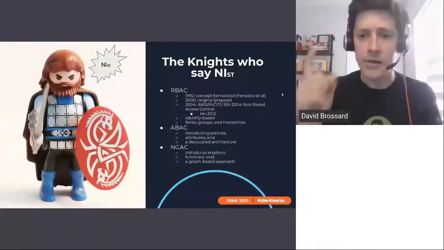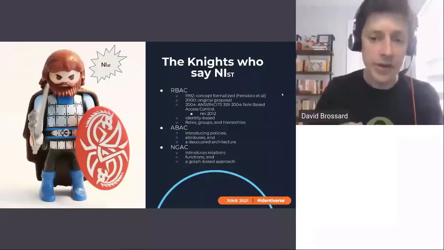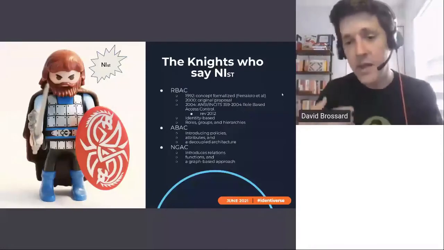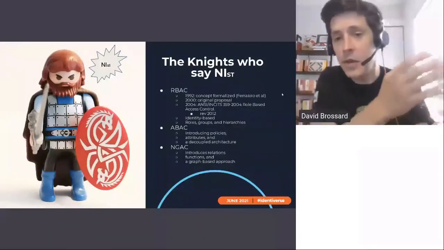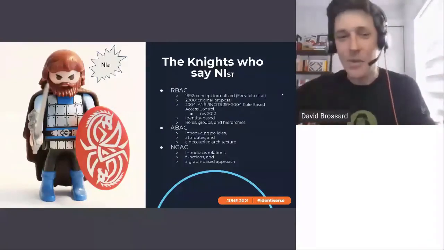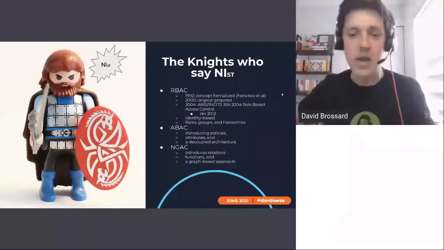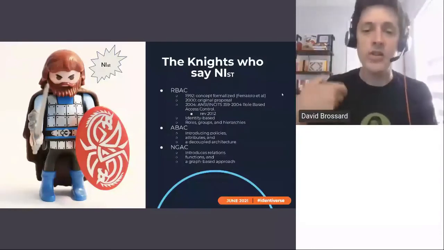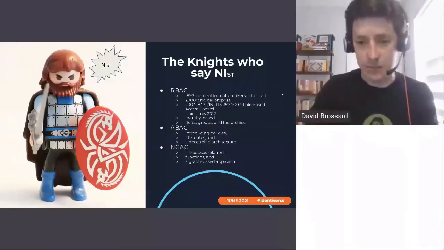It's a great bunch of people working on standards that relate to IT, not only authorization, but also other standards. And in particular, for the world of authorization, they did 3 fundamental things. Number 1, they defined RBAC in 92. They formalized it in 2004. Back in 2013, they introduced ABAC. ABAC introduces policies, attributes and an authorization architecture. So it's essentially learning from the RBAC experience and expanding it into the world of fine-grained authorization with ABAC, with attributes, with a better architecture. And then, like I said on the previous slide, they also implement their own framework called NGAC, or their own standard that implements attribute-based access control.